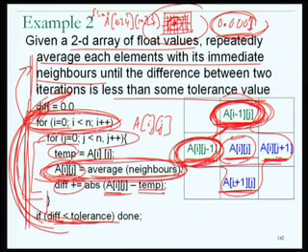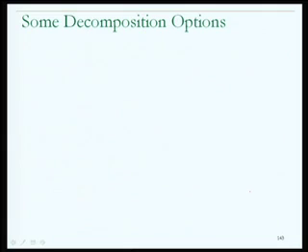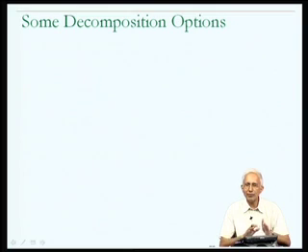And in talking about a parallel implementation, I will try to have the same interpretation of how to do the averaging, and that is obviously going to cause some synchronization requirements to arise as far as the parallel application is concerned. So, what we are going to look at is a few decomposition options as far as how to decompose the work that has to be done across the various elements of the array, across tasks which could then be packaged into processes which could then be set up for communication, etc.